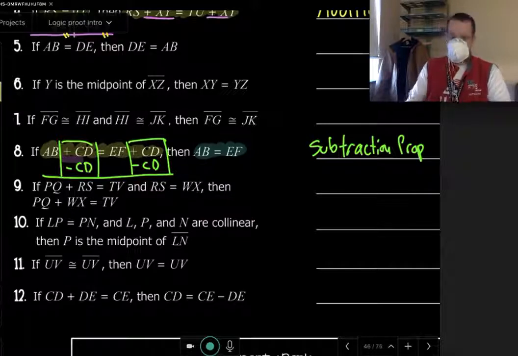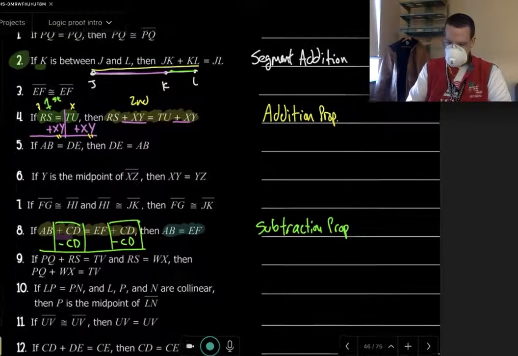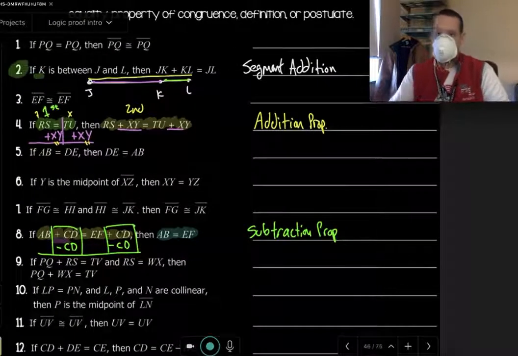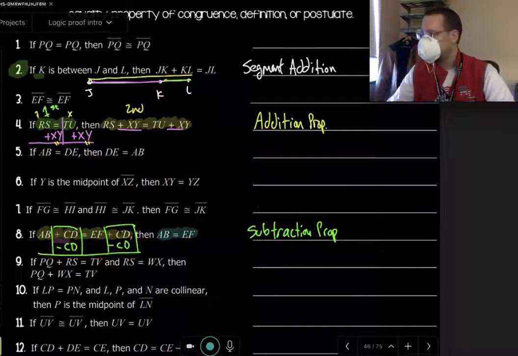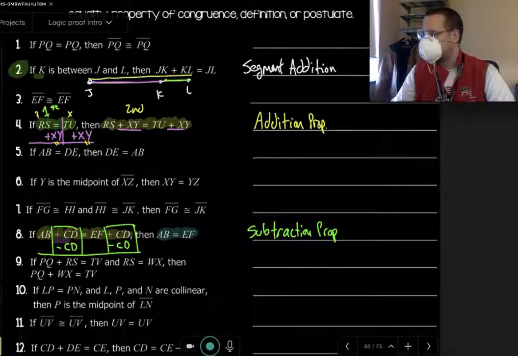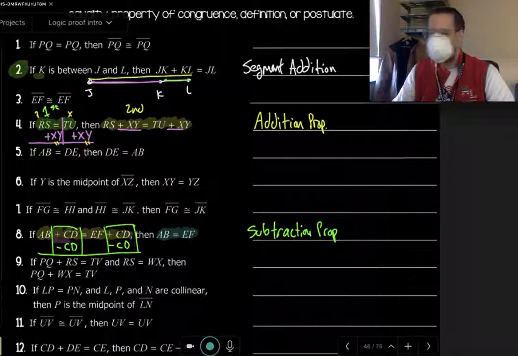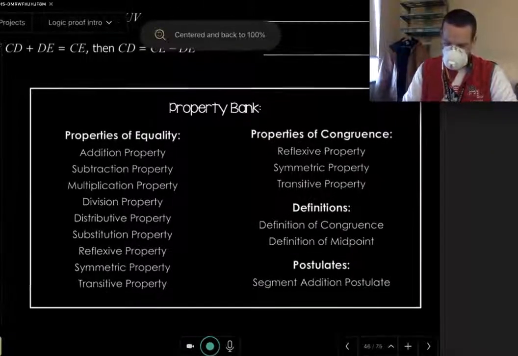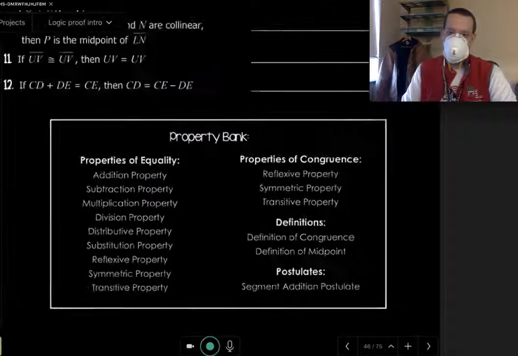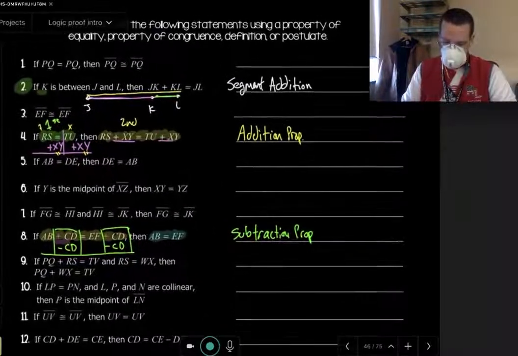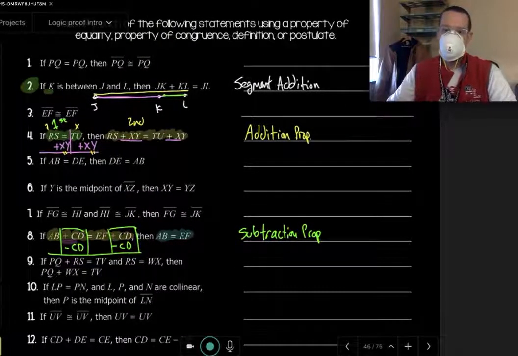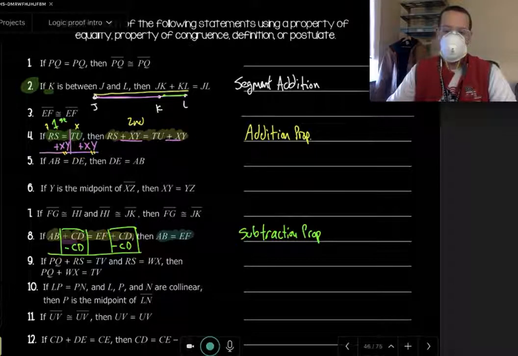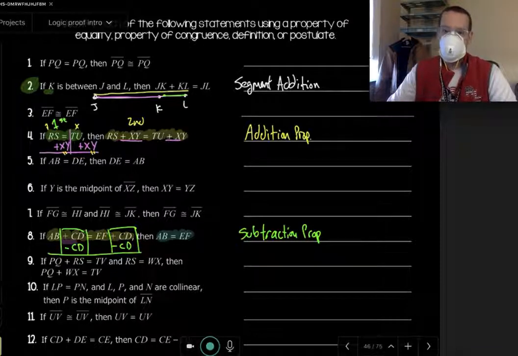So what we're going to do here for our classwork is we're going to go through and try to match some of these and see if we can do it twice. Some of these will be used twice. That is true. So that's what we're going to be doing. And, again, you will have this sort of property bank that you'll be able to pull through. So this is going to be a matching exercise. So hopefully we can get through this. And this will help you understand the application of these properties further. Thanks for watching.